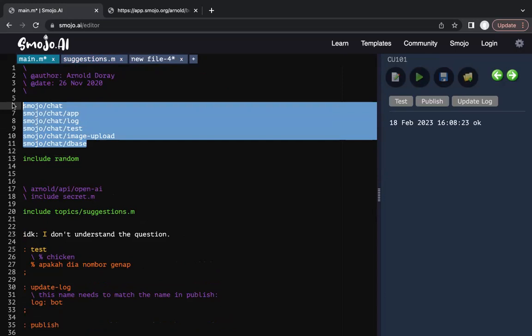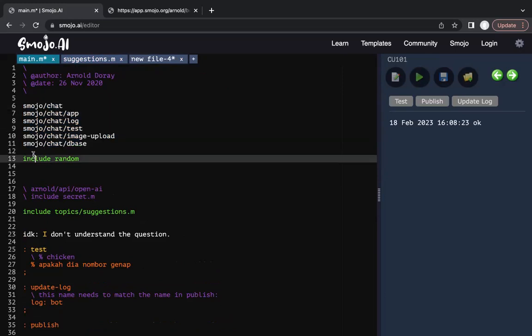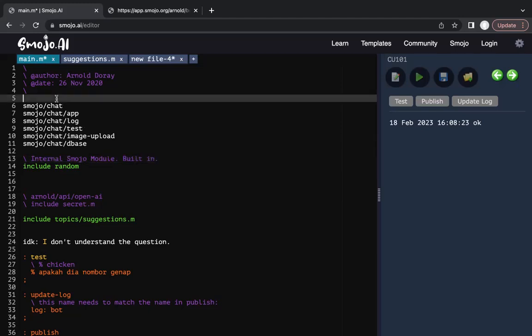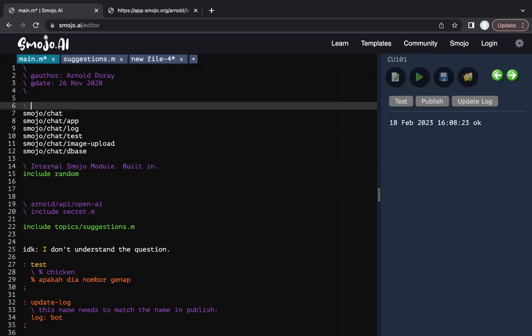They are cloud modules. This include here, where it's got no M, no slash, or nothing, is an internal Smojo module. It's built in. It's part of the language itself. These out here are not built in.